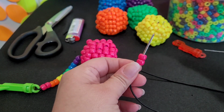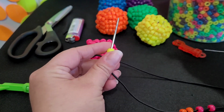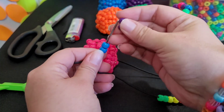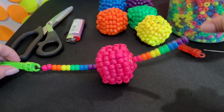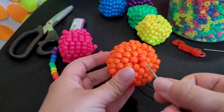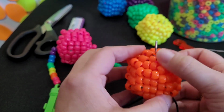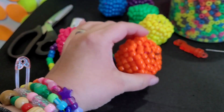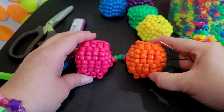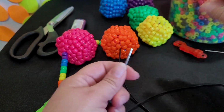We're going to add 2 pink, 2 orange, 2 yellow, green, blue, and purple. Now we're going to go through the middle and then put it through the other side. Now, you can switch this up if you want to. You could shorten this pattern and have them closer or further apart. It's really up to you.